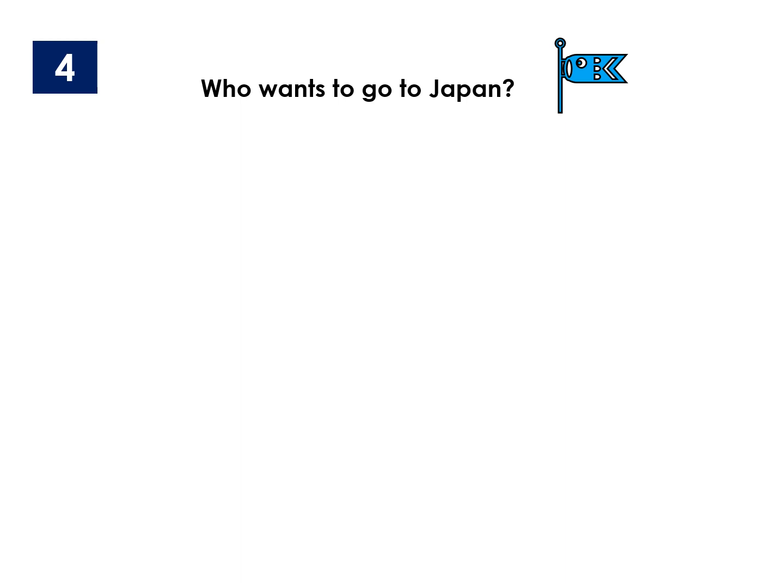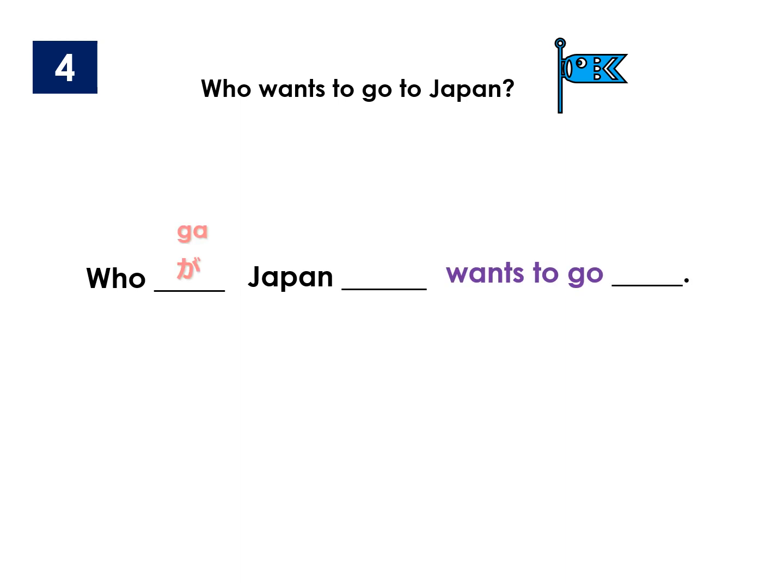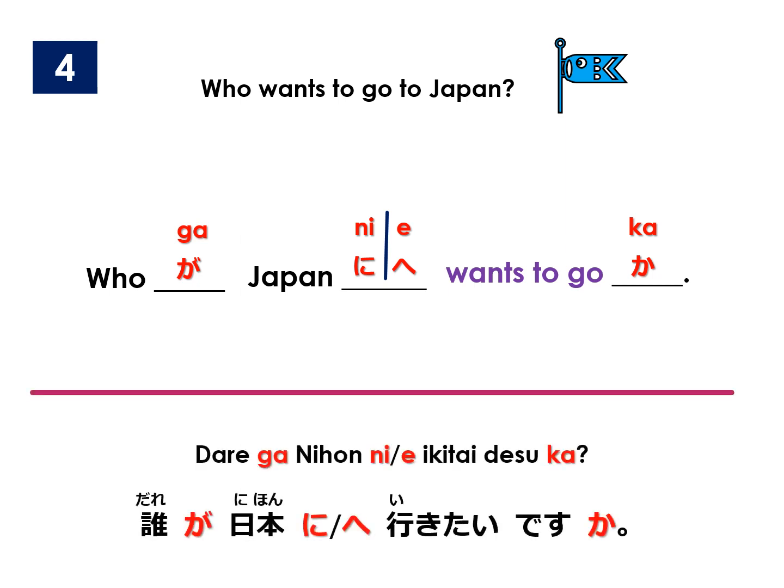Next sentence, who wants to go to Japan? The elements are who, Japan, and the verb wants to go. Who takes the particle ga. When you want to find out who did what, who always takes ga because you want to be specific as to who did the action. No other possibilities here. Who can never take the topic particle wa. Japan takes the direction or destination particle ni or e. And since this is a question, the sentence ends with a question particle ka. In Japanese, we say, 誰が日本に行きたいですか? Or 誰が日本へ行きたいですか? Who wants to go to Japan?